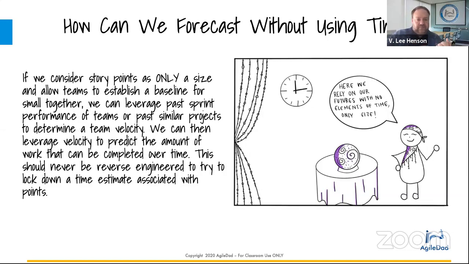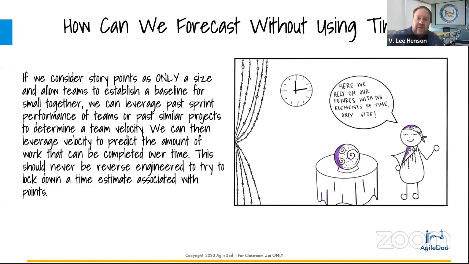So far, we understand why we should never use time to estimate. We understand who's responsible, that the product owner is responsible for initial sizing, and that the team's going to give subsequent estimates at release planning and at other times, and that the team's estimate's going to stand because they're doing the work. We understand what a story point is and how it's not related to time and how it can be useful because it's going to allow you to become predictable. And now we understand a little bit about how to use that story point to forecast without using time.